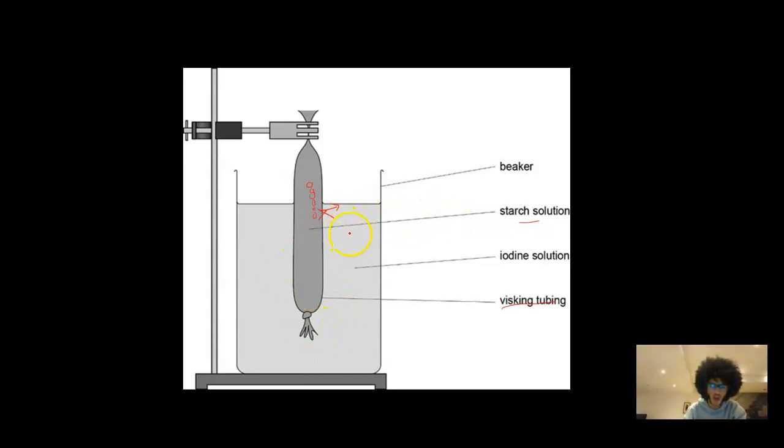And then on the outside you've got iodine. Now, iodine is kind of orange, okay? So what you've got at the very start here is an orange solution, and in here you've got this cloudy solution at the start. Then, whilst you get that whole thing set up, you can put an enzyme inside here. In this case, it would be carbohydrase or amylase, and that will start breaking this down into smaller pieces. Then you can see the change in the iodine solution color, and you can also add Benedict's solution to see how the color changes, to see how the digestion changes as a result.